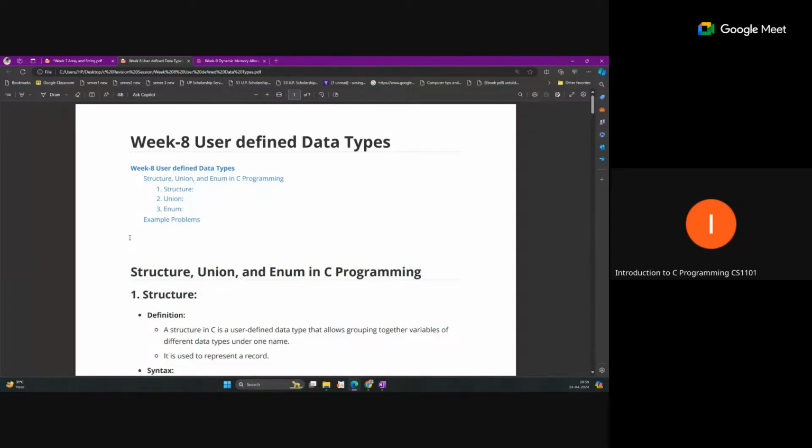Now in an array, we are storing similar types of data. Suppose we can store only integer type data or maybe character type data. But what happens if we want to store records, where we need to store multiple values in a group manner? Suppose we want to store student marks with student name and student course, like this.